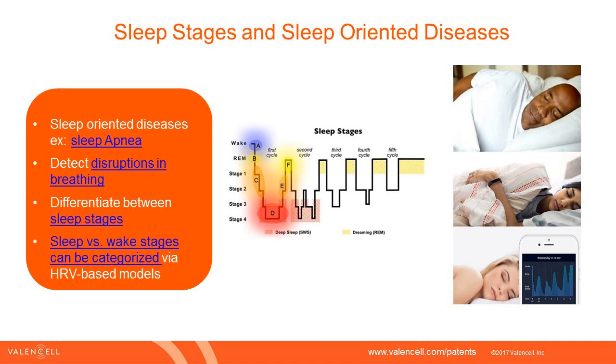Also, you can detect disruptions in breathing, which could be caused by a number of things. Maybe not sleep apnea. It could be various types of arousals. And I've got a link for you there. Karmakar et al. have a paper on this. Their paper is interesting. They detect disruptions in breathing based off of three characteristics of a PPG heart rate monitor. One is the heart rate itself, or the time between each beat of the heart. Also, they look at the PPG amplitude of the pulses. And I'll show you some of that, some of our own data on that, in a bit.